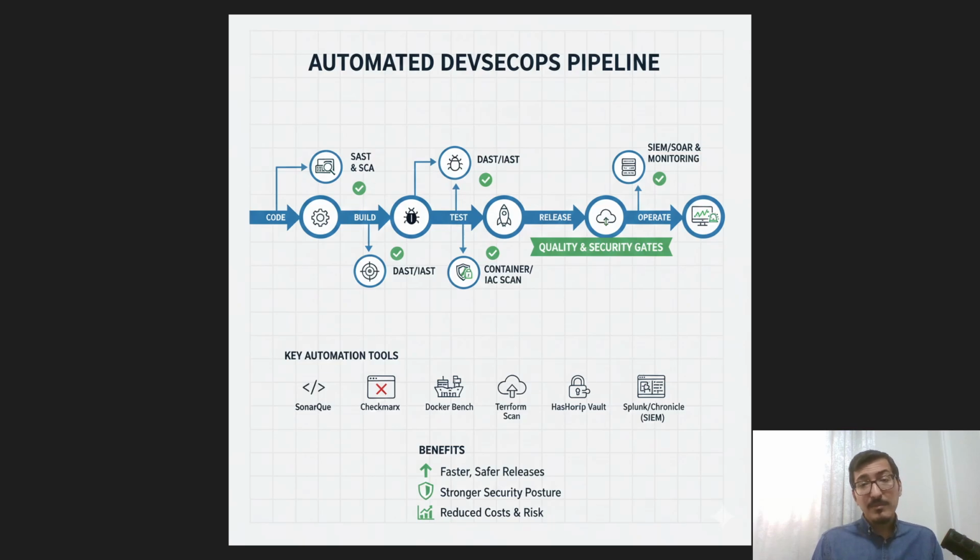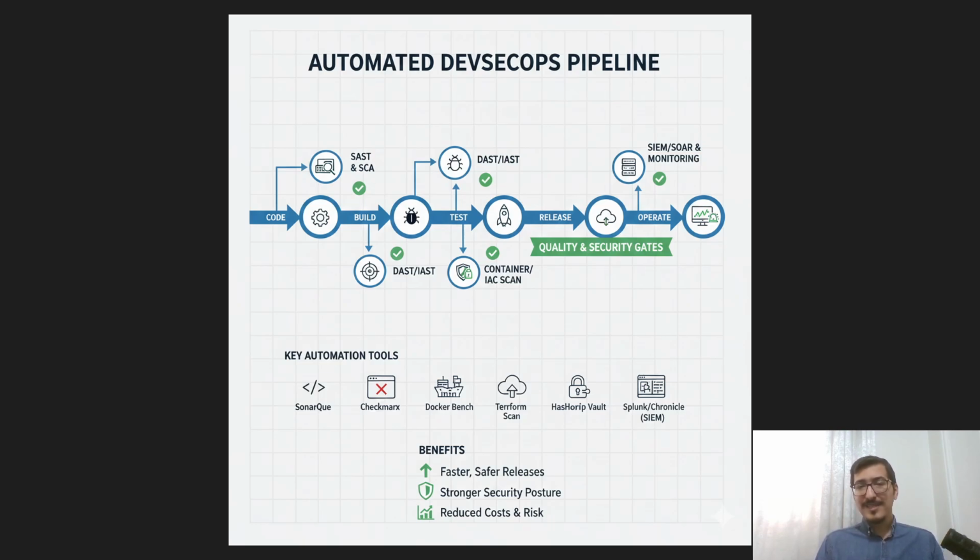We will have secret management solutions like HashiCorp Vault or AWS Secrets Manager that store and rotate sensitive credentials securely. And finally, we have security information and event management, SIEM, and security orchestration, automation, and response, SOAR, platforms that aggregate logs, correlate alerts, and automate incident response.